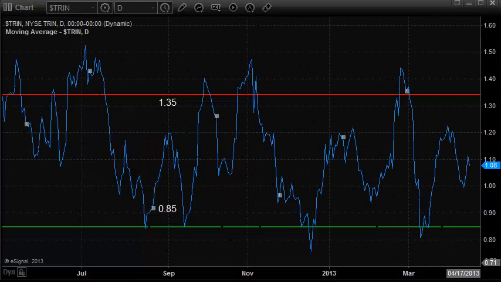All right, here's a look at the 10-day trend. The 10-day trend is basically just dead neutral, 1.08, neither overbought nor oversold. We never got anywhere near an oversold reading of 1.35 or higher. So if the bears want to come out and test us some more, there's plenty of room before we get oversold. We definitely had a price shock to the downside in the market 48 hours ago, but nothing that would make the market terminally oversold. So there's room here, according to the 10-day trend, for a move in either direction if the market so chooses.